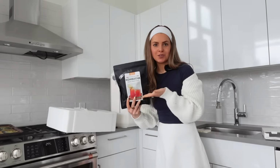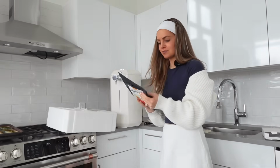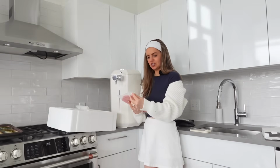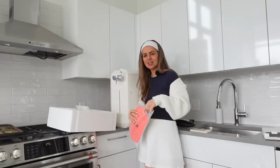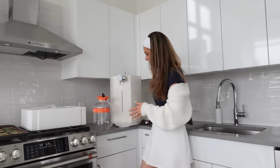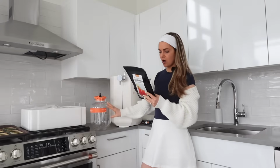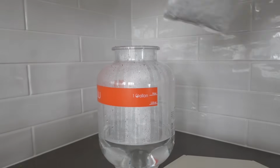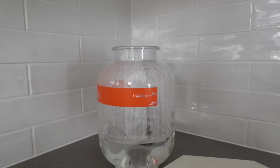You also could use your own if you wanted to use herbal tea or what have you, or if you didn't want to add sugar. It also comes with something to put below it to kind of catch any spillage. My fiance is a spiller, so this is convenient. So I'm gonna take the keg, and there's directions right on the back of the kombucha. So it says, add in hot water. I'm gonna throw in the tea bag now just to start the brewing process and boil some more water. So they give you a tea bag to throw in there.